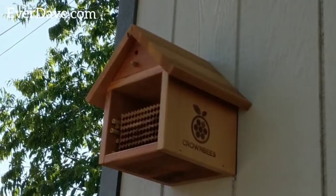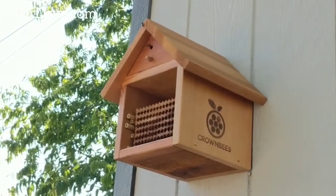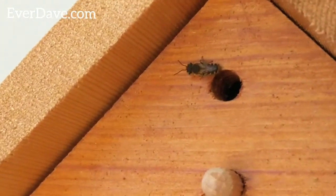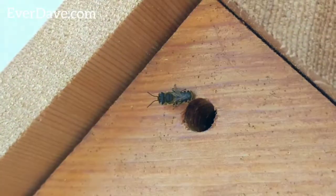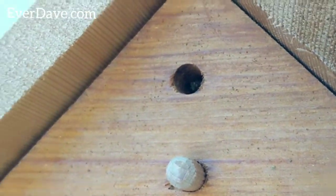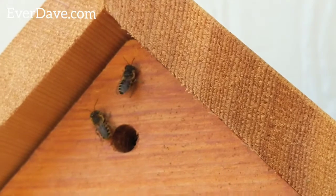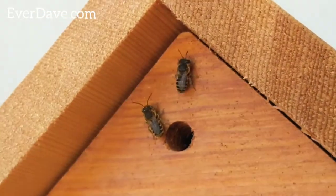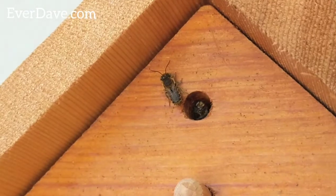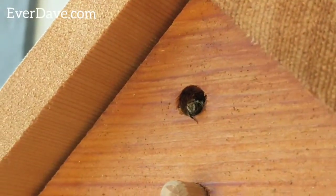All right, so one's coming out right now. There's a second one. Checking his wings. So that's what these little guys look like, so don't kill them whenever you run into them. Look at them coming out. Yeah, so these aren't flies, guys. These are little tiny bees that pollinate like crazy. So if you see these out and about, don't kill them.